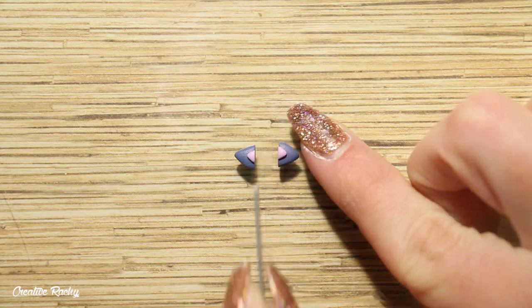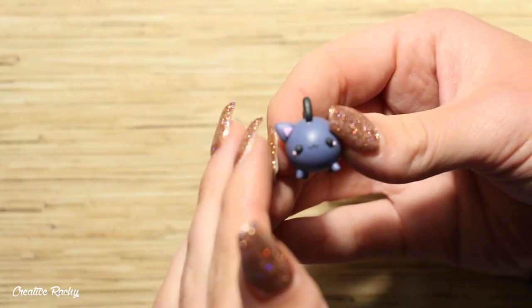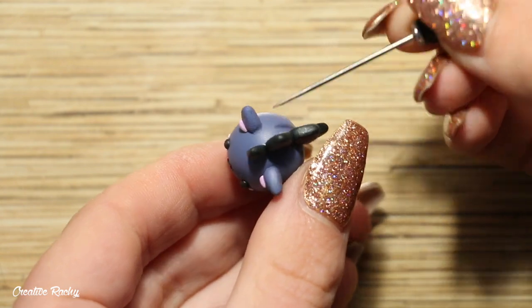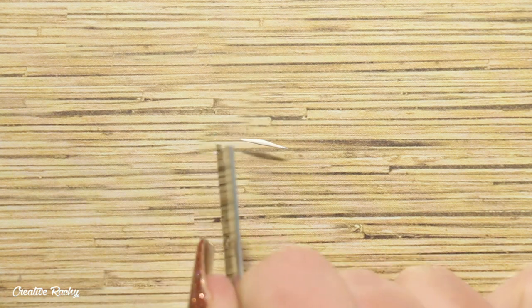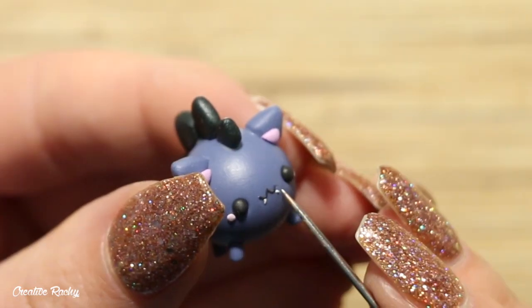You can see that I have created some ears by adding a pink piece of clay to the body color and then trimming the diamond shape in half so that I'm left with two triangles. I'm then just positioning the ears onto the charm and blending the clay down. Here is where I'm going to add the little vampire bat teeth — I've got a very small piece of white clay which I'm rolling on my work surface, and then I'm just trimming off the very ends and positioning these onto the face.